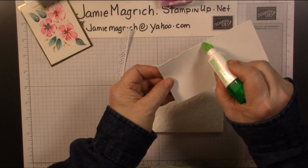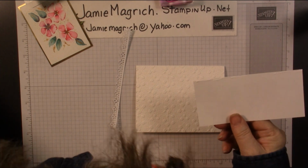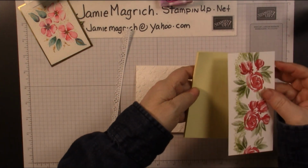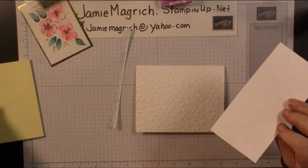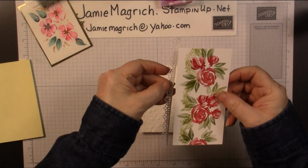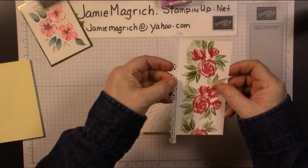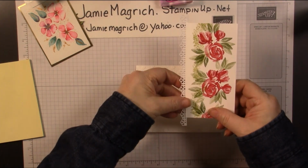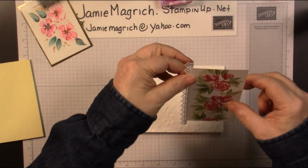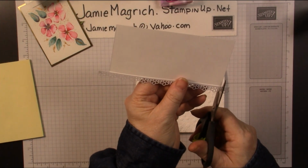If you get too much glue, bring in a scratch paper and set it on the scratch paper. It'll take some of it off. Try to center it up so that you have the same amount on each side of the decoration. Turn it over and clip it off.